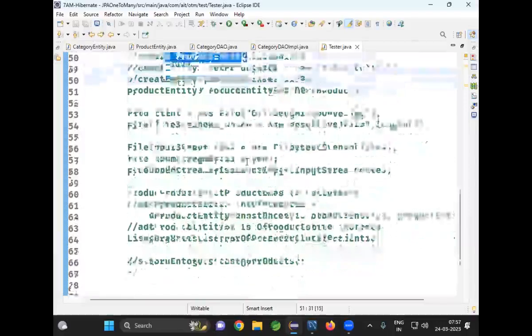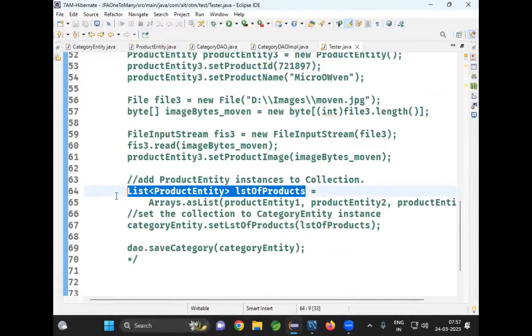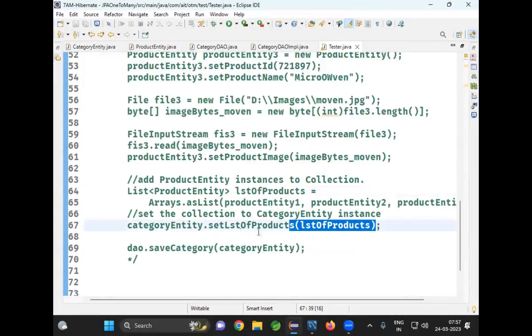And yesterday what we did actually, we have added all these product instances to the list, a collection object. After that, we have set that collection object to the category object. So we can say category has a list of products.